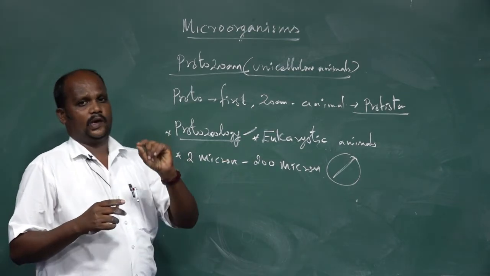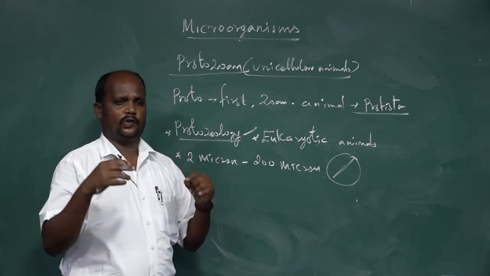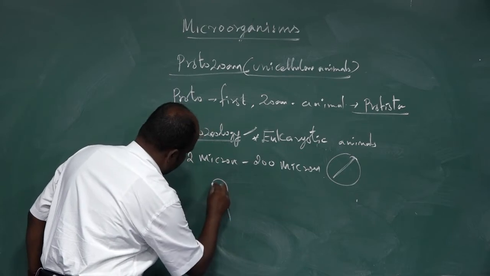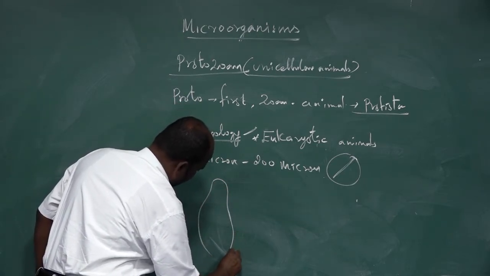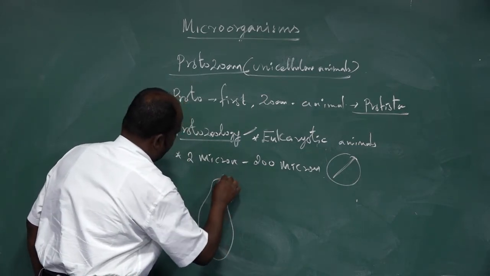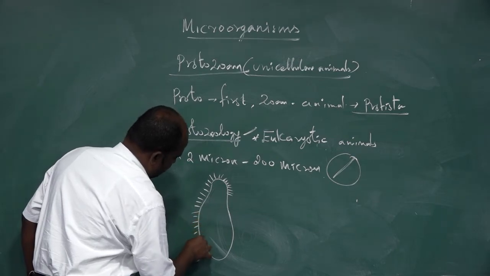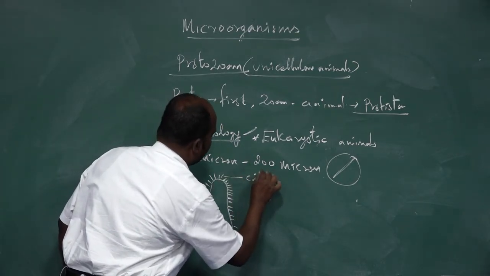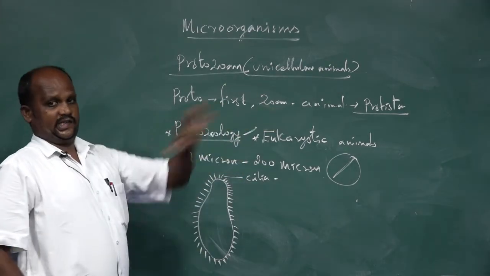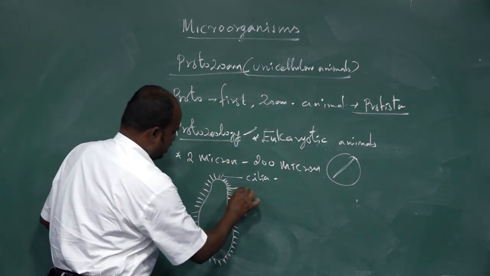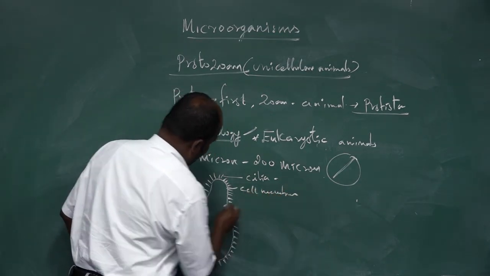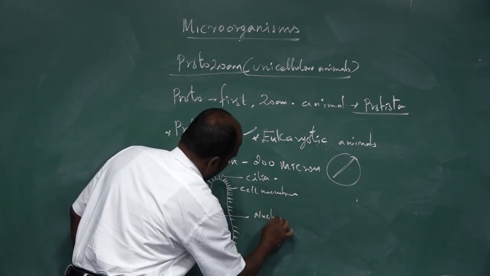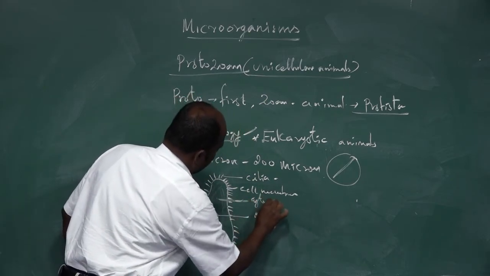Okay, the protozoans are morphologically not of even structure. Some of the protozoans, see, this is a very simple example, paramecium. The paramecium outer body structure contains cilia. This is the structure of paramecium. The paramecium outer body is covered with very simple thread-like structures, named cilia. That is called ciliated protozoans. These cells have a cell membrane, and the presence of cytoplasm, and a nucleus also present.